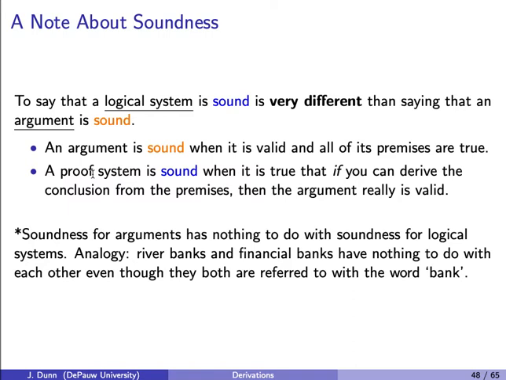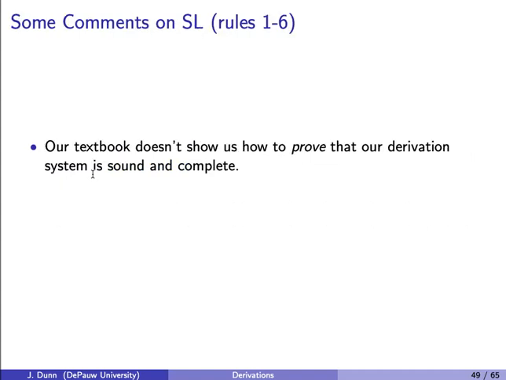Here's an analogy. River banks and financial banks have nothing to do with each other, even though they're both referred to with the word bank. Same thing for soundness. Arguments are said to be sound, derivation systems are said to be sound, and those concepts really have very little to do with each other. So just make sure you don't get confused.